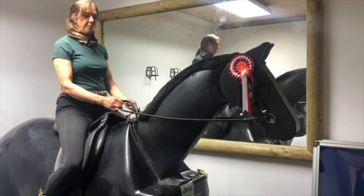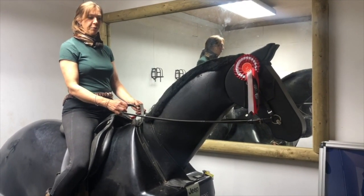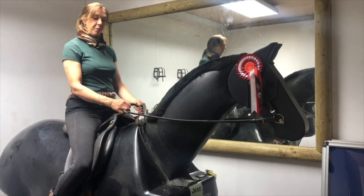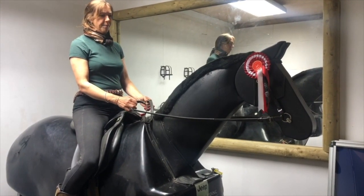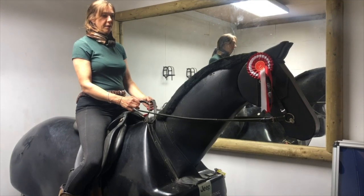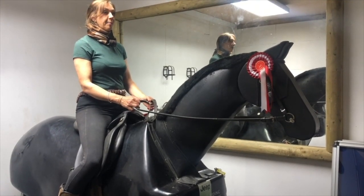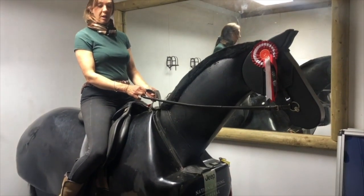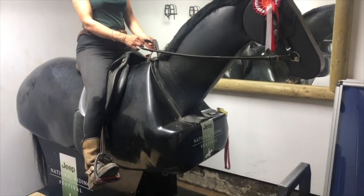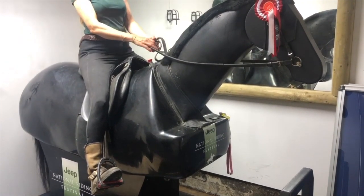On the simulators, we are looking at riders' position, whether they've ridden before or whether they want to come for a rider assessment. The alignment should be from the ear, shoulder, hip and heel. So we wouldn't want the lower leg forward like that. That makes it become like an armchair position.